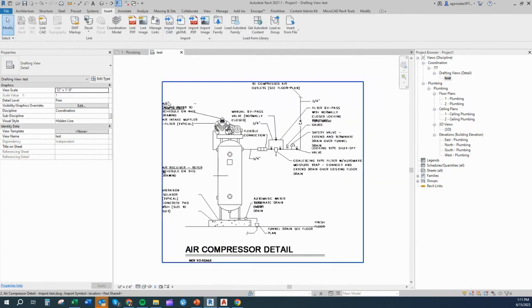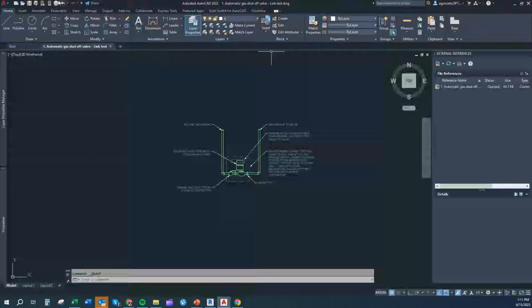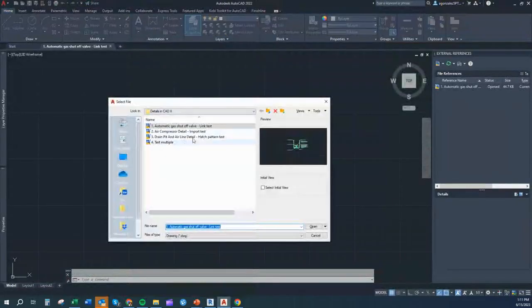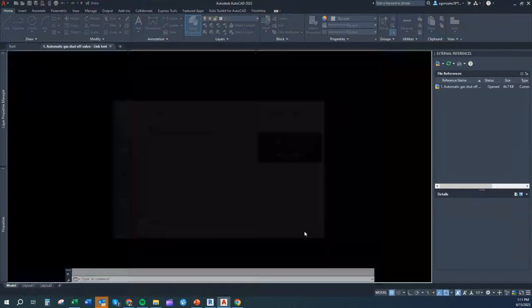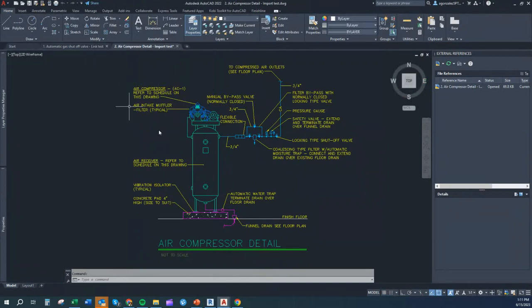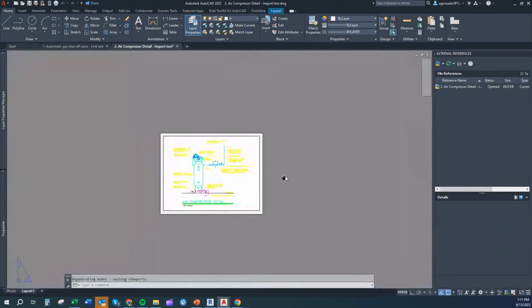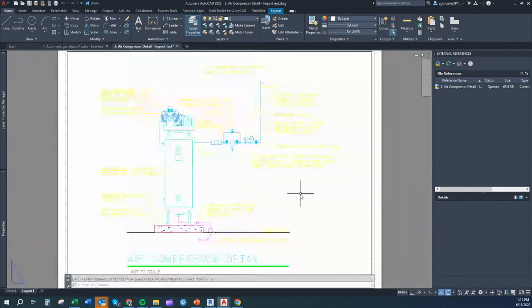And here it is. So I have issues in here. That means that I have to go back to AutoCAD and look at what's happening. So I'm going to open this detail in AutoCAD to see if I have the same issue. In here it looks super well. It seems that this is drawn in a 1:1 scale, but this is not always real. So I have a trick for you. It sometimes works for me.